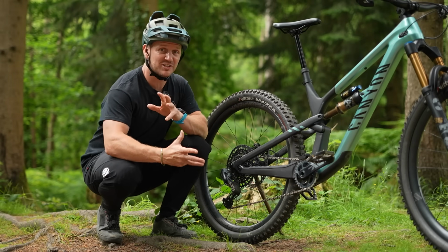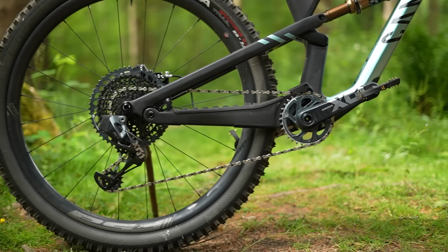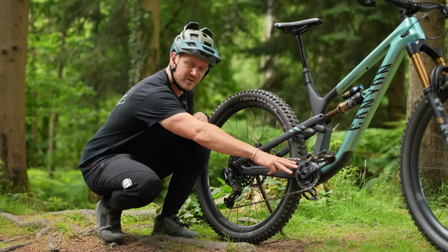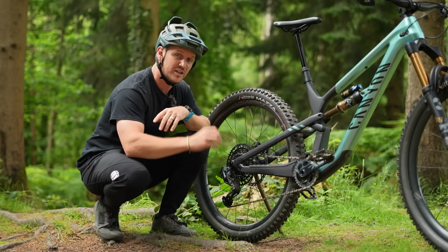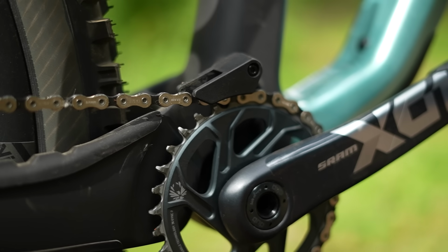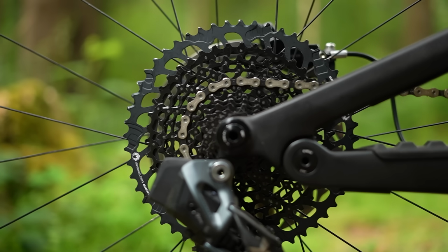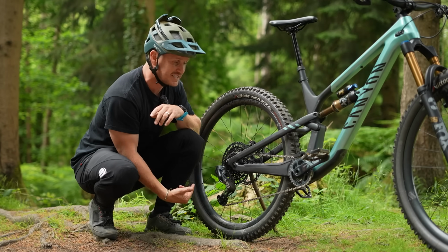Right, this is the biggest change in modern day bikes. It's this, the drivetrain. Not like the Sky over there, which has got a 3x9 system. That means you've got 3 chain rings on the front, and on the rear you've got 9 gears. Nowadays we run the 1x12, so 1 chain ring and 12 gears here. But look at the wide range of it. This climbing gear here is massive. It's pretty much nearly the same size as my disc.